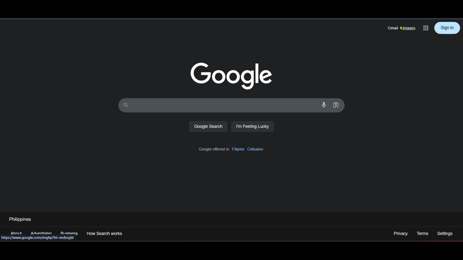your Google account. Once you've signed in, look for the Gmail icon, which is typically found among the grid of apps, sometimes referred to as the Google Apps menu, in the upper right corner as well. Click on that Gmail icon to enter your Gmail dashboard. This is where you can view all of your emails, compose new messages, and organize your inbox.